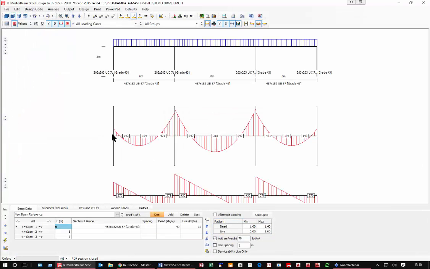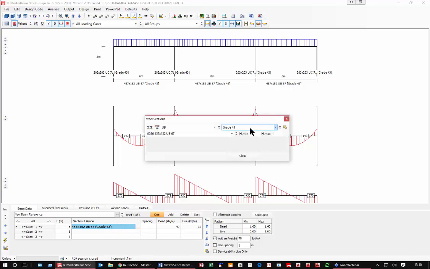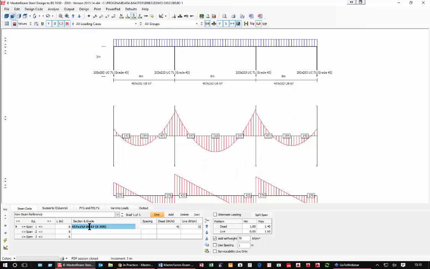And I come in by default with this subframe. So this is the default frame that you get from scratch. And what I'm going to do before I do anything else is customize this to what I want to use over and over again. Well, I'm happy with the spans, but I do want to make sure to use S355 for my steel and close.